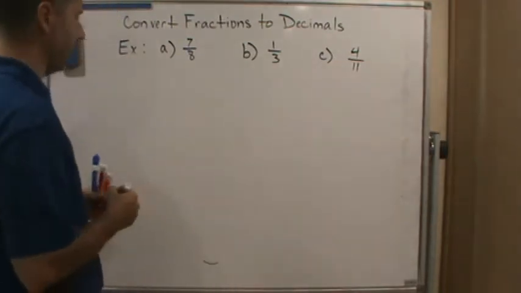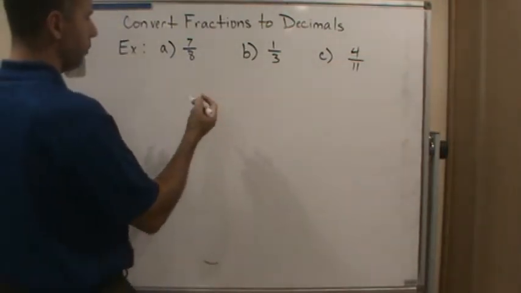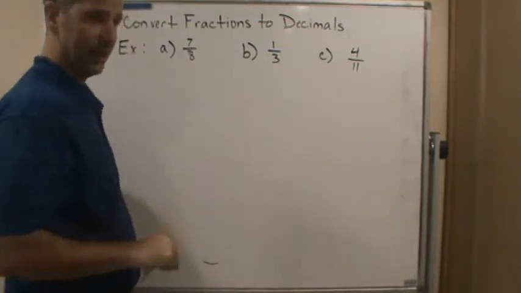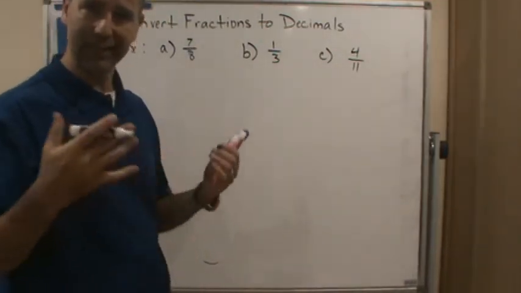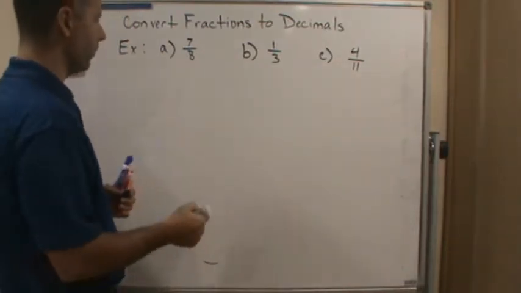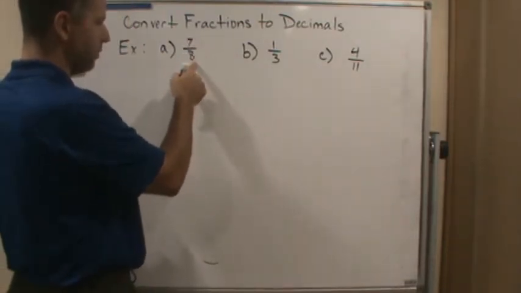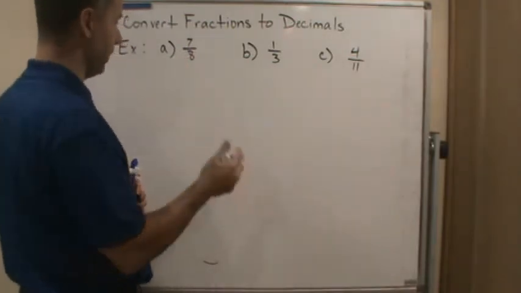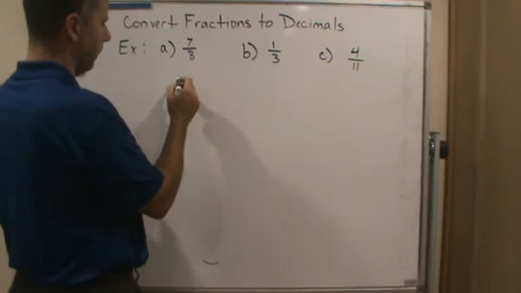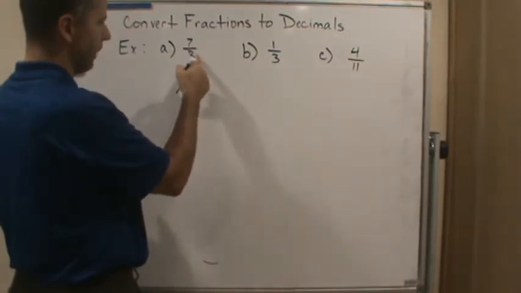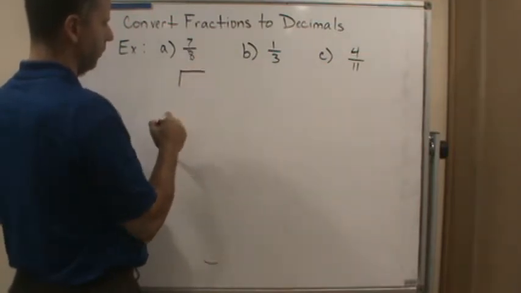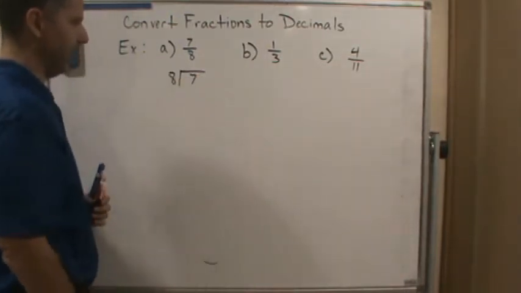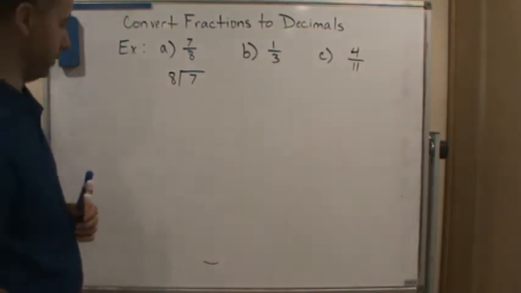So let's do the first one. Again, we're going to make the division. The first step says put a decimal point at the end. I'm going to do this a little bit differently because it's the same steps. I'm going to set this up as a division problem because that's what the fractional bar means, as one interpretation. It can be interpreted as division. So I'm going to do the top divided by the bottom, so 7 divided by 8. And now I'm going to do the long division.